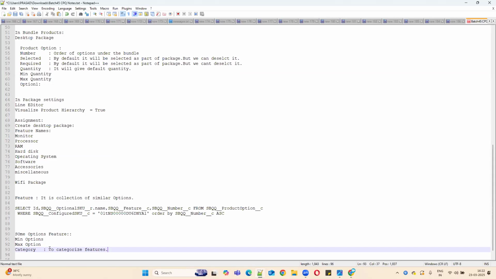So the main purpose is instead of showing all the features, right? For example, if you have 2, 3 features, it's fine, no problem. You can show it in the cart. If you have 20 features, in the 20 features, how many options will be there? So how much time you want to scroll down, scroll up? Yes or no?